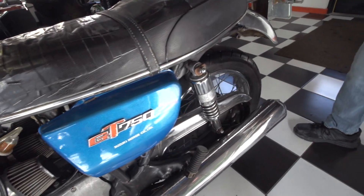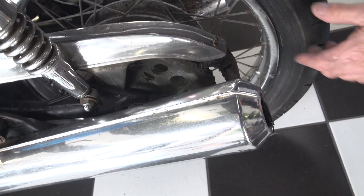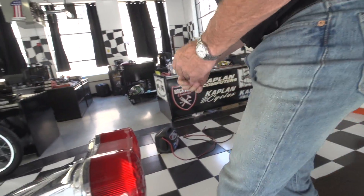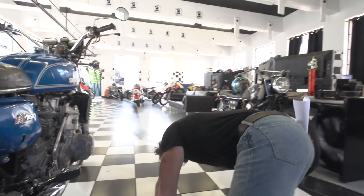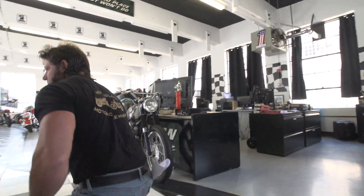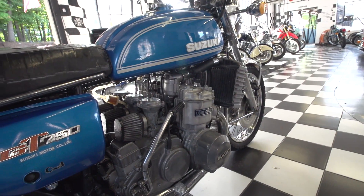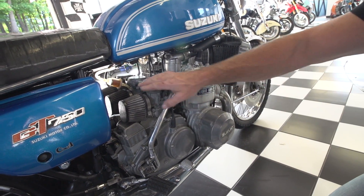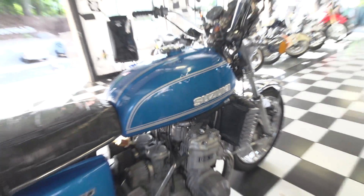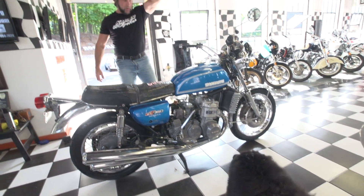The shocks are good. There's a little piece of rubber on the back to keep the chain lube from flying up on his passenger — put on there 40 years ago. The rear fender's in great shape, as is the rear taillight — perfectly straight, no dings. Pipes on this side look really good, and the bottom side of the pipes looks excellent, no rust through. The engine is in beautiful shape. It also has a set of K&N air filters, which are about $120 — not the cheap ones, these are lifetime filters. The radiator's in good shape too.